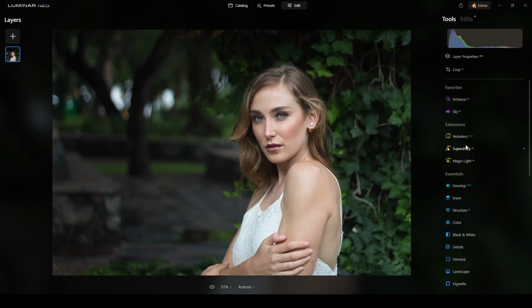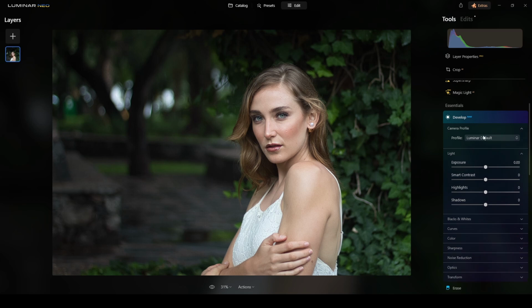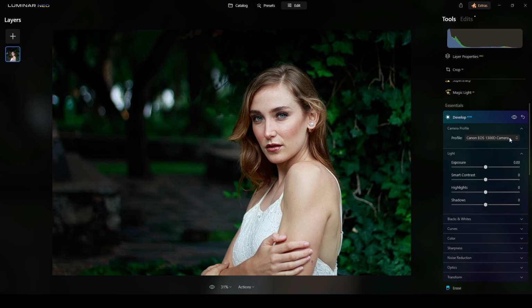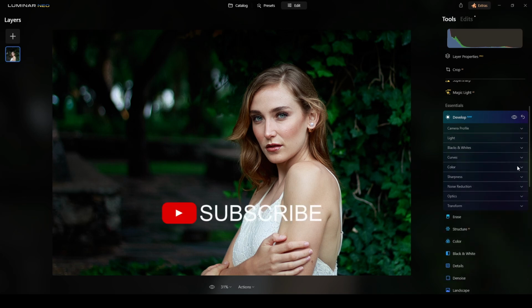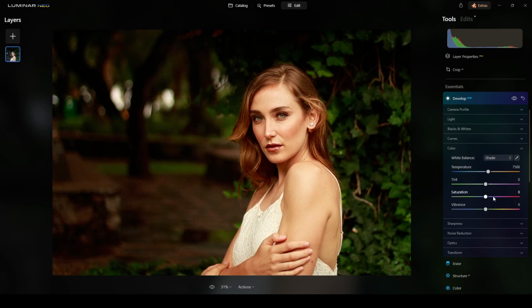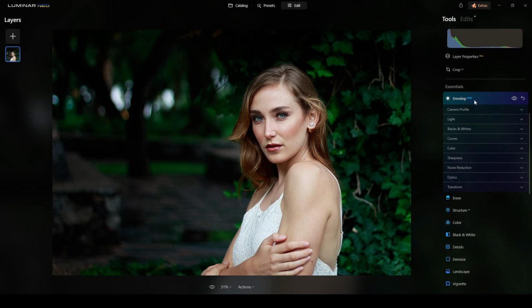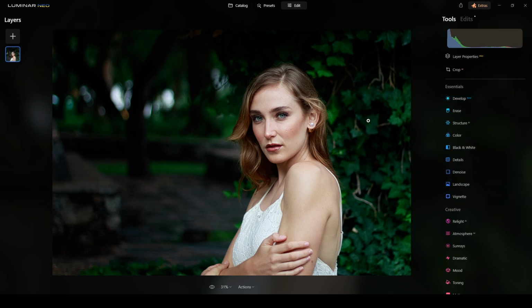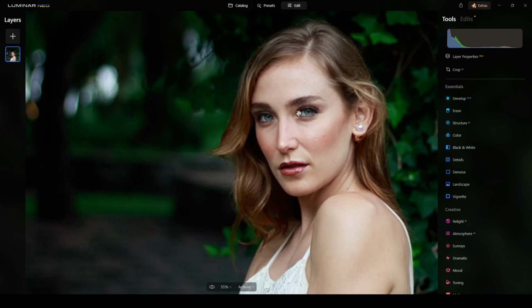Yes, it's okay. Now I will move to the Develop Raw tool and select a profile. In this case, I will try portrait, and let me switch to neutral. I like portrait better for the mood and tone I'm looking for. And in the color, let me try shade to orangey. I think the way it was shot is okay with me. All right, so far with two simple adjustments of Luminar Neo, we have transformed this photograph from this to this. Okay, it's really nice, but let's enhance this photo further.